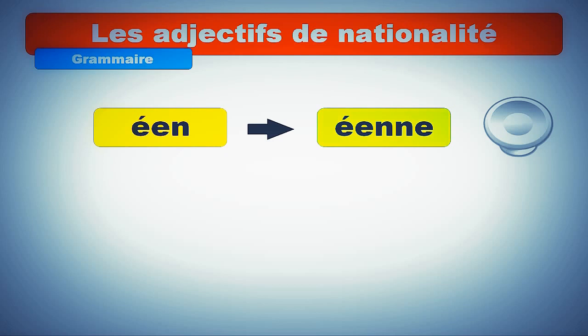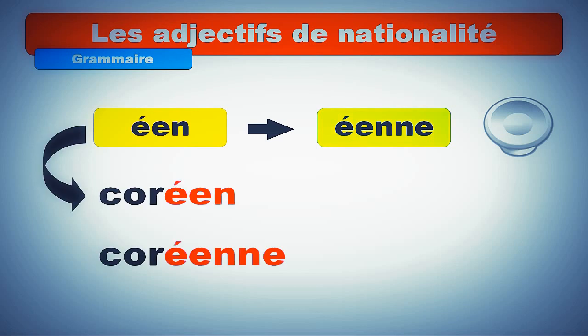Et un, repeat. Et un, okay. Feminine form, en. It's quite difficult because we've got this A, and then right after we've got this E, okay? So take the time to practice this en, okay? So let's have an example now. It's coréen, okay, repeat, coréen. And then the feminine form is coréenne, repeat, coréenne, okay?